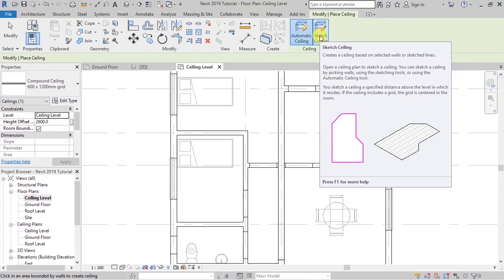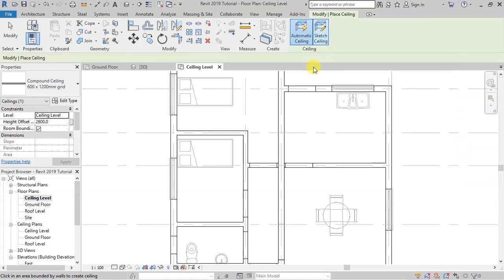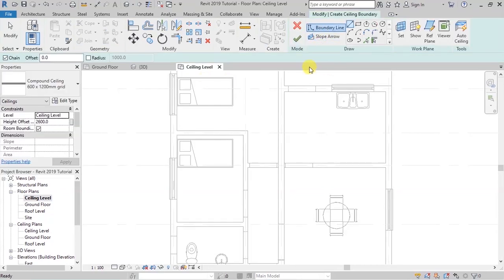So we open a ceiling plan to sketch a ceiling, and you can sketch a ceiling by picking walls, using the sketching tools, or using the automatic ceiling tool. You sketch a specified distance above the level in which it resides. The ceiling includes a grid, and the grid is centered in the room. So this is basically Autodesk explaining how to come up with a ceiling using this sketch mode. I can select sketch there, and it's going to allow me to create a ceiling boundary the same way we did with the floor.